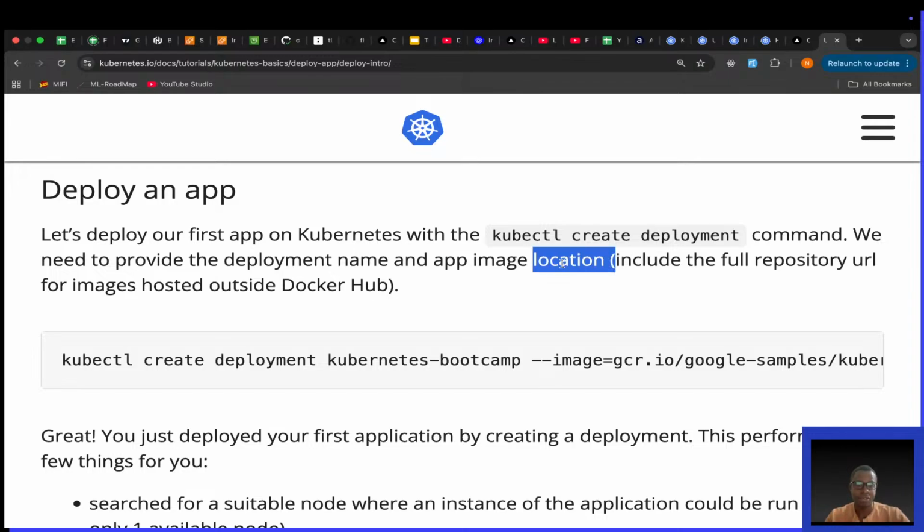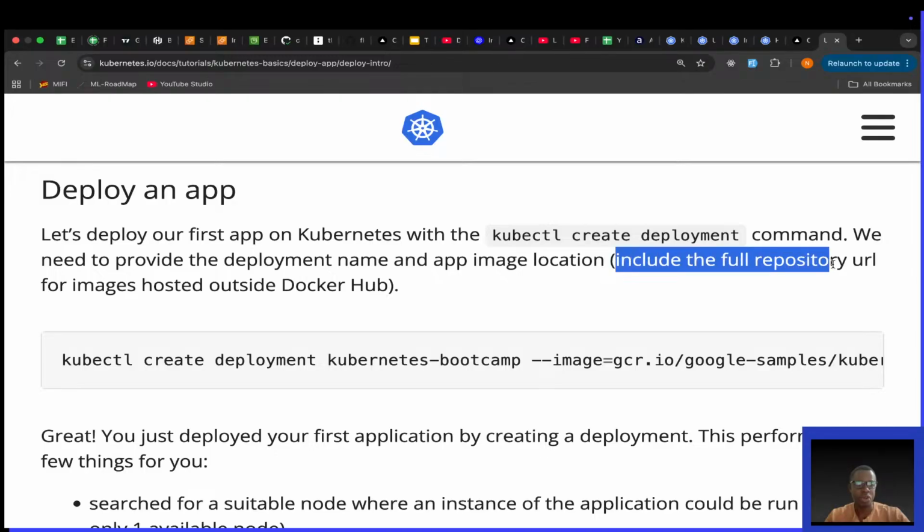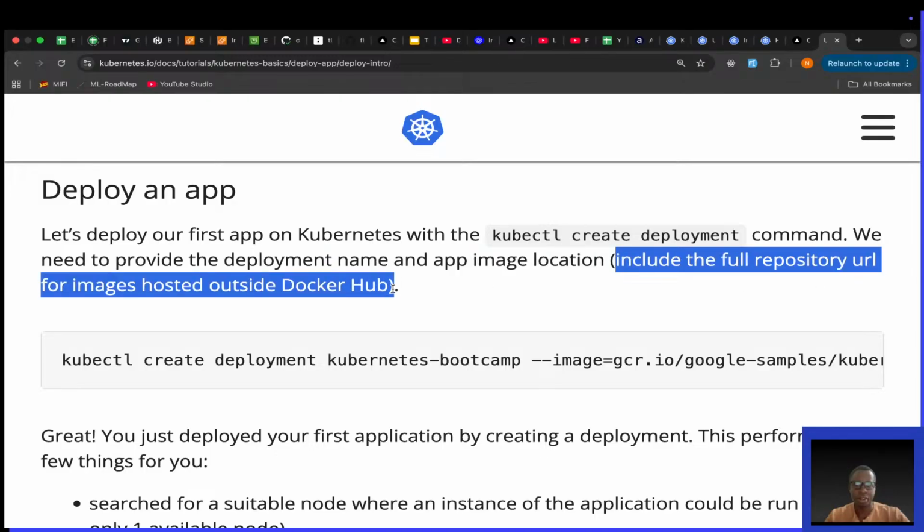For the image location, they're saying include the full repository URL for images hosted outside Docker Hub. If it is outside Docker Hub, ensure we put the full URL to it.